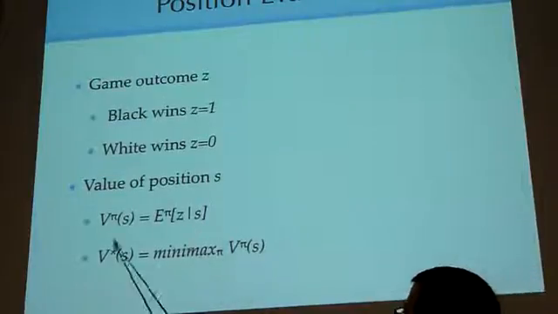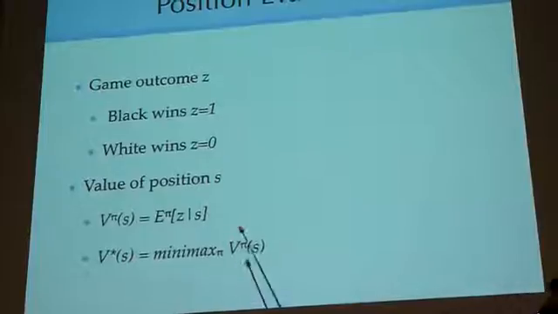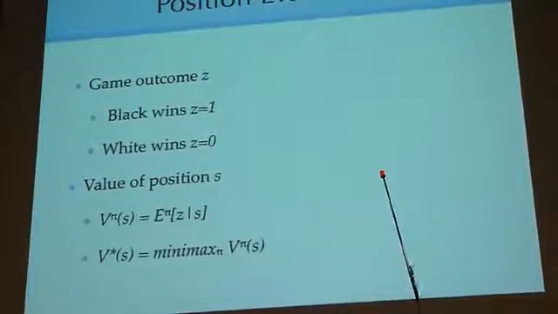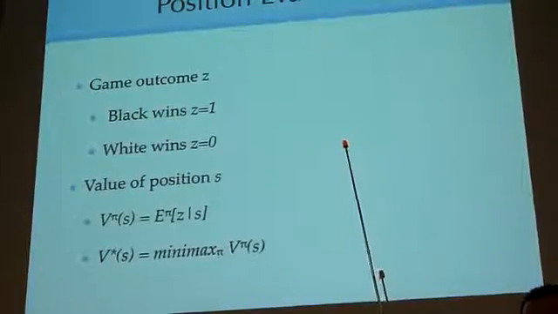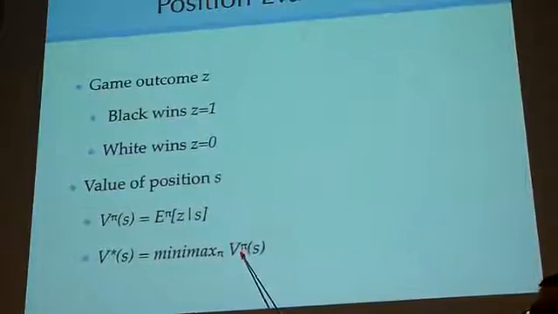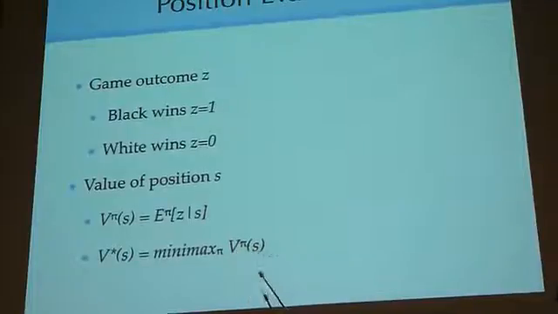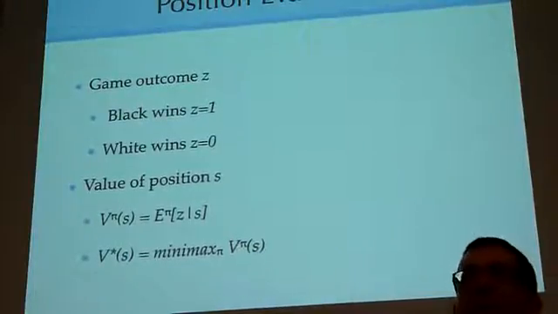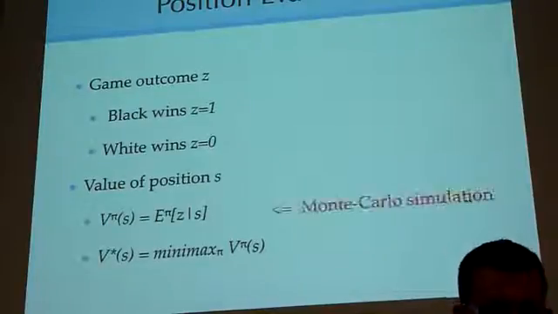Okay. And then what we're going to do is use this idea of minimax. So the only wrinkle on what we talked about in the previous presentation is that we've got a 2-player game. All that means is that black is trying to maximize the reward and white is trying to minimize the reward. That's the only thing which changes. Otherwise we can apply all the same machinery that we've seen so far.